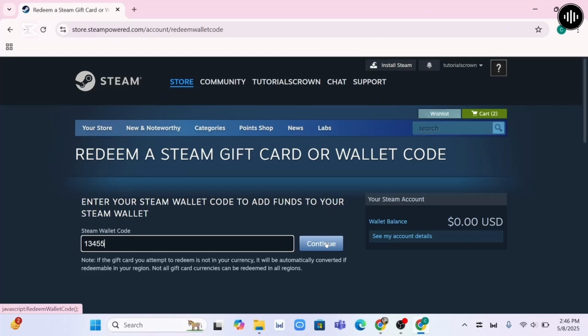You can also redeem directly from the application on your PC or laptop. After you open the application on your PC or laptop, you'll get options like redeem. At the top left corner you'll have to go to the option Games, and from here you'll have to just go to the option redeem a code, and from there you can also redeem a code on your Steam account. So this is the easiest and simplest method.